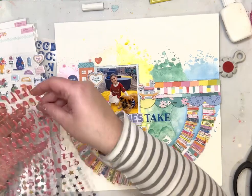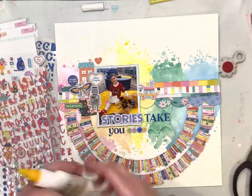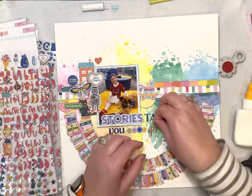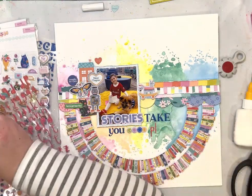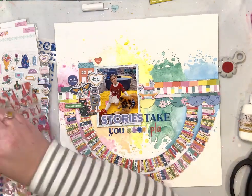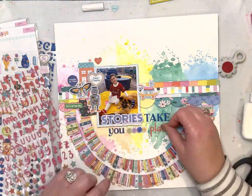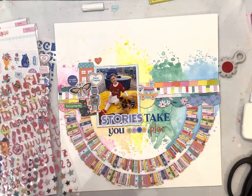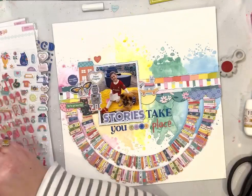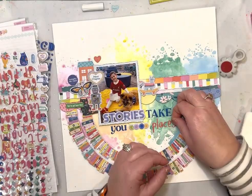I'm using the alpha from the December kit. This alpha is orange. I needed a different color just to give a good contrast on top of that green, and so that it looked different than the navy blue that's right next to it. So orange is a great contrasting color. It's kind of an orangey pinky color. It's a great color. So I used that to spell out the word places.